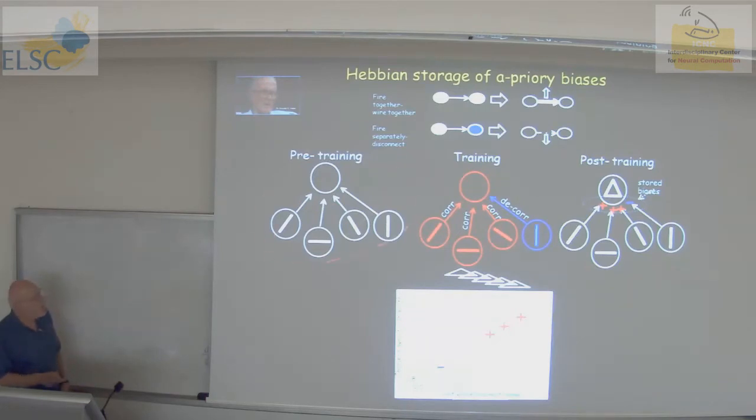Now let's consider, as I said, a ridiculously simple model of a triangle detector. Let's consider four neurons of the Hubel and Wiesel type line detectors. And as you can see, these three neurons form the shape of a triangle. And this neuron is an outlier, is not part of a triangle shape. Now, before training, let's say after birth or just by random connections, they have a sort of an average connectivity to this target neuron. This is pre-training.